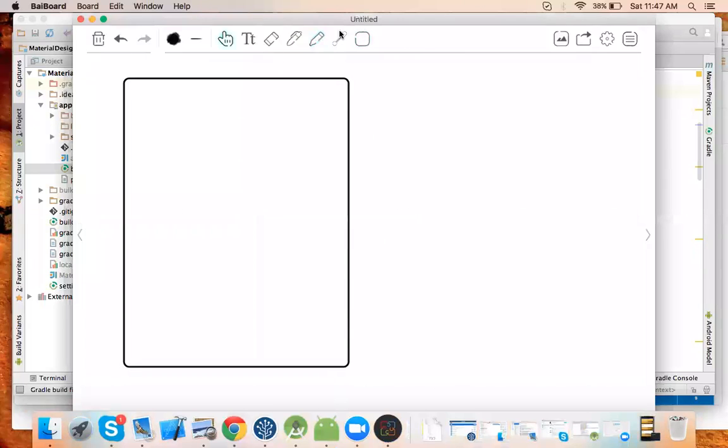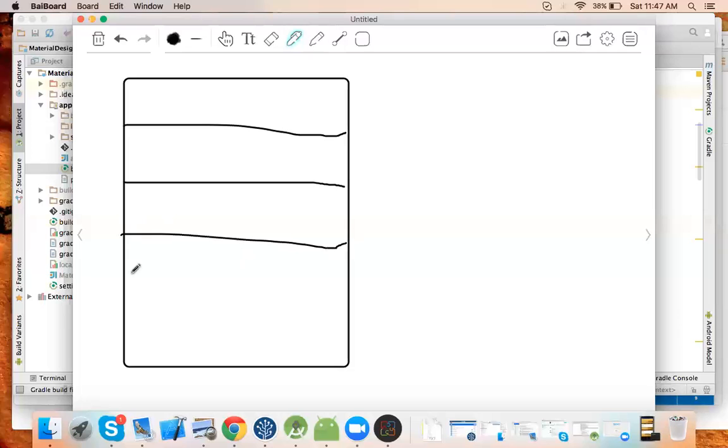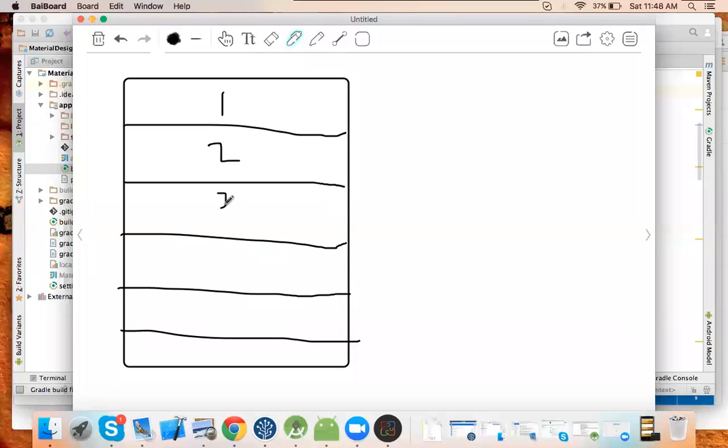In a list view, whenever I create the items, let's say these are the items, 1, 2, 3, 4, 5, and some items are at the top and some items are at the bottom, right?